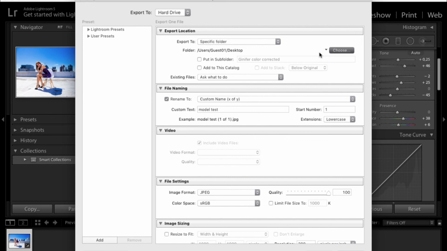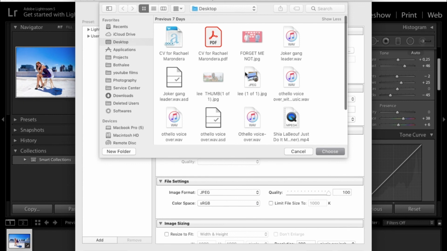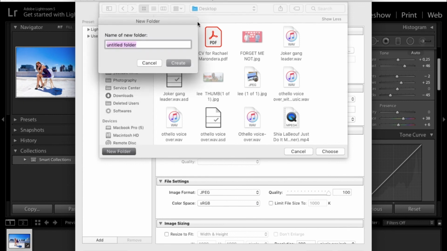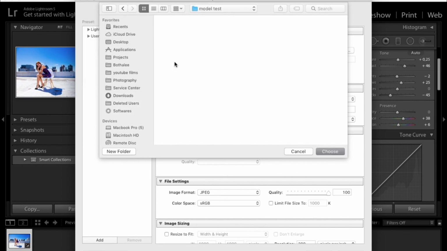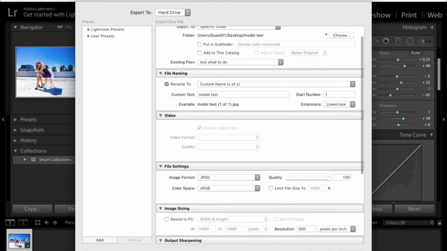Okay, so it's gonna be on the desktop, and I'm gonna go ahead and just create a new folder right here. Say model test again for the sake of this tutorial, and here we go. And just choose. I know that I want high quality, so my quality is all the way to 100. And that's it. And you just click export.